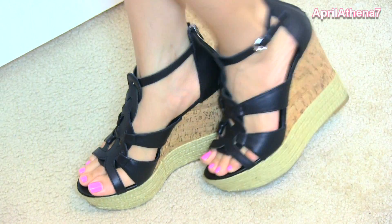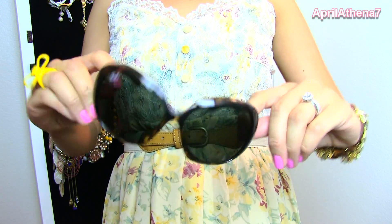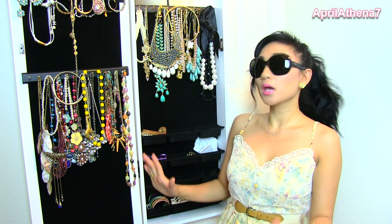On to the fashion part. I forgot to mention I got another pair of wedges — these are Dolce Vita, and the name is the Bandana shoe in black. From Karma Loop, I picked out the Jackie O Ray-Ban sunglasses. I like these more than the aviators I showed in a previous video. They're big and in-your-face — you get all that sun coverage. When I think of these sunglasses I think of Nicole Richie, because she wears those big giant glasses. She kind of looks like a little cute bug in them — I think they're adorable. These are gonna be my favorite glasses for the season.